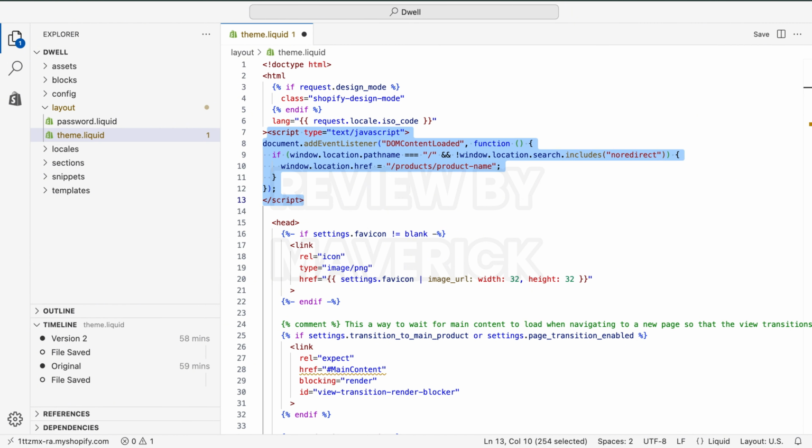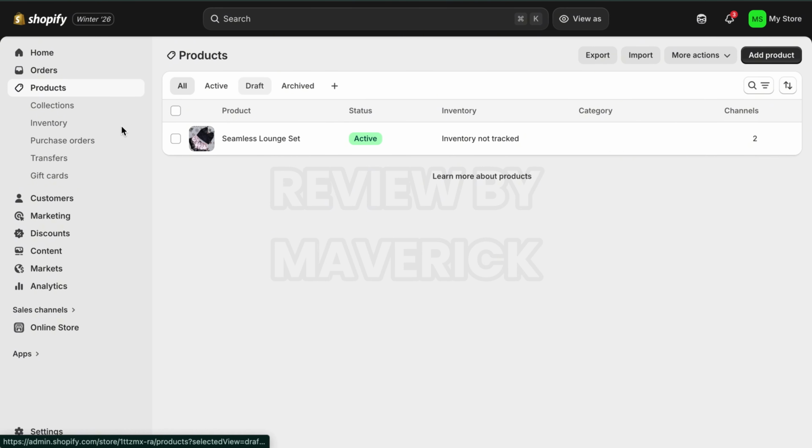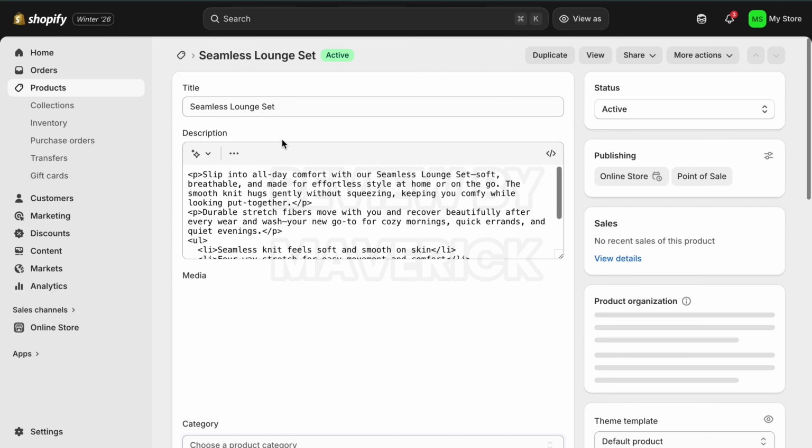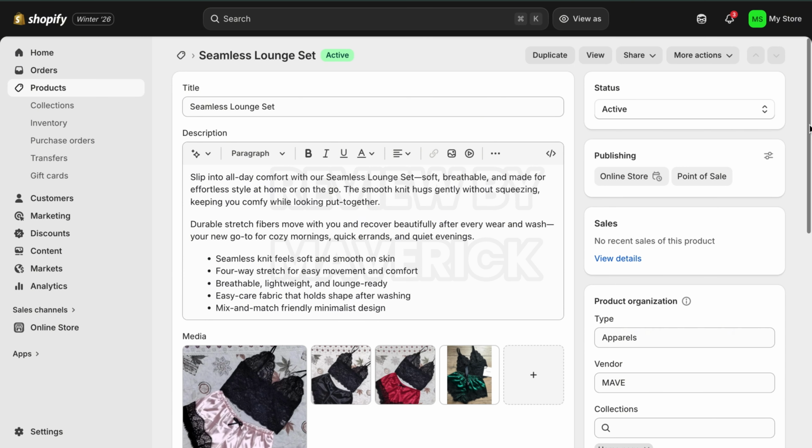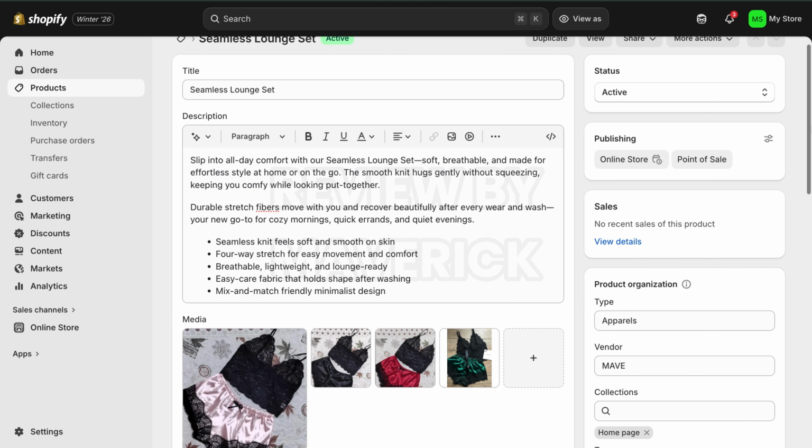All right. So now the next thing we want to do is to come here to our dashboard, our interface, and pick the product that we want to redirect. So here is a product that I have here. Actually, this is just a store that I use for tutorial. So please, I'm sure yours will be much more equipped than this.